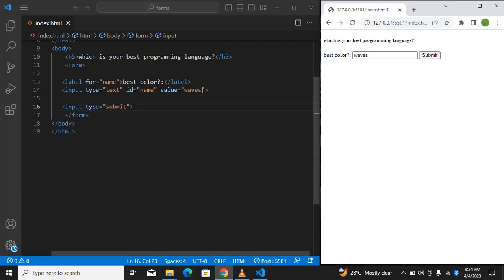Now if I want to make these waves still show, but not be selectable, just like a description, we make use of what is called a placeholder. Now see how it works. So we have this placeholder and we put waves. See, now the waves is just there. Now you can type over the waves immediately, even before canceling it and any of that. See, form is really interesting, and the more you do it, the more you understand what's going on.